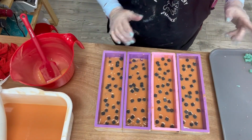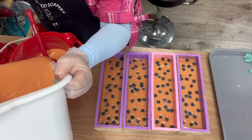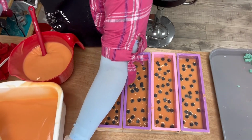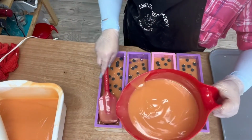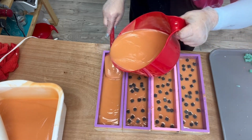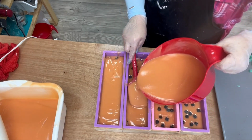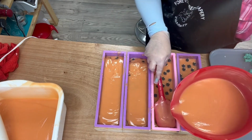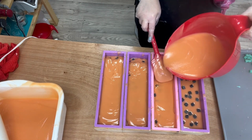Okay, black layer is in. Need some more soapy soap. All right, and here we go. I had sort of had plans to hold some back to put on top, but that's not happening now. I don't think anyways.